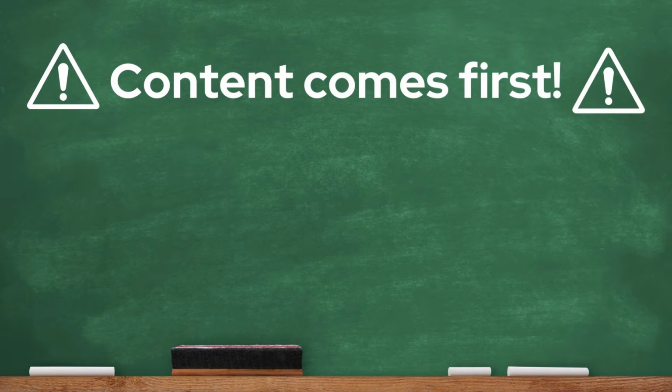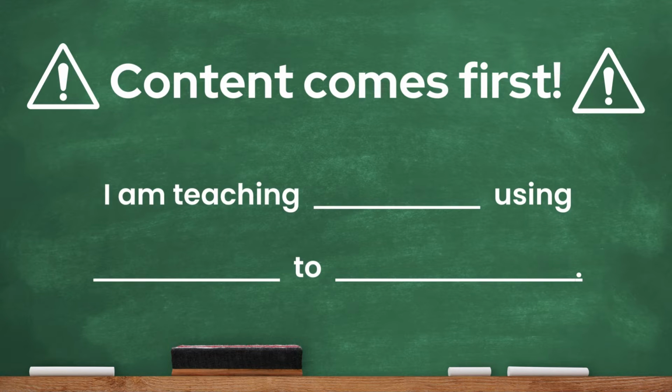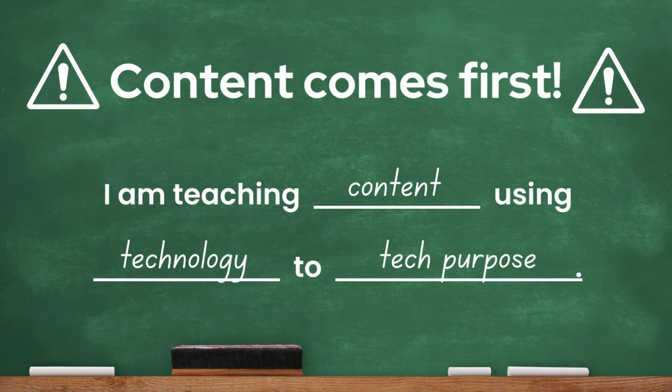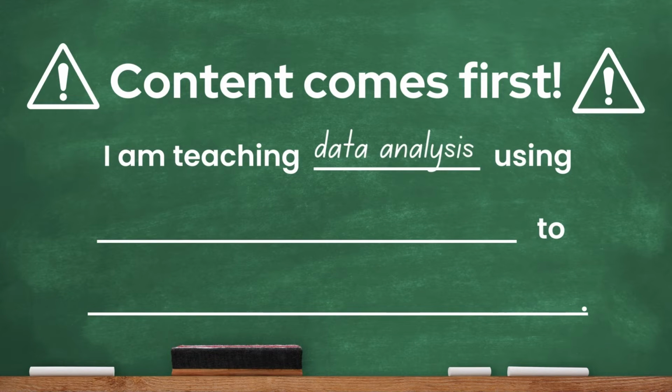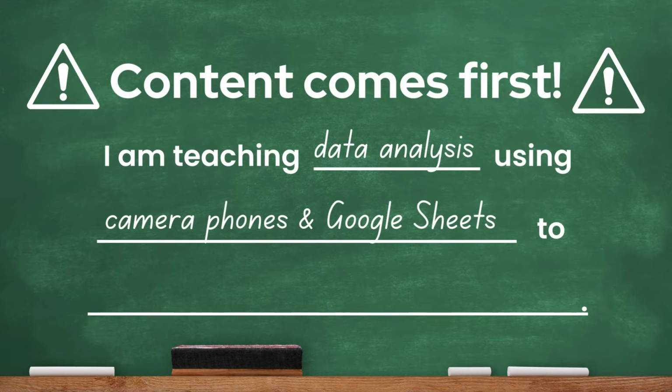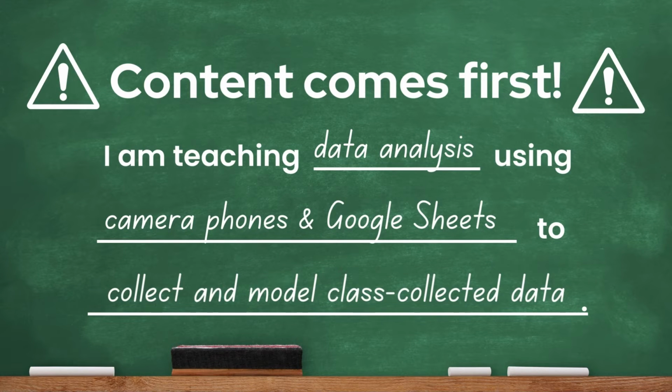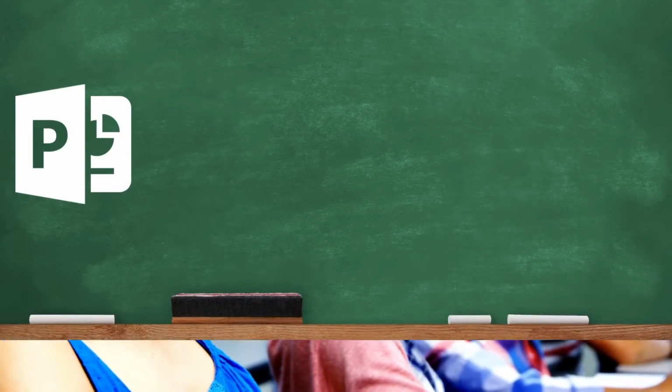Remember that your content always comes first. Technology is a tool that helps us to teach and engage students. Whenever you're feeling unsure about your use of technology, complete the sentence, I am teaching content using technology to the purpose of the tech. For example, I am teaching data analysis using camera phones and Google Sheets to collect and model class-collected data. Getting students to engage with the lesson content and with you as a teacher can be a real challenge. Here are some ways that you can use technology to help.